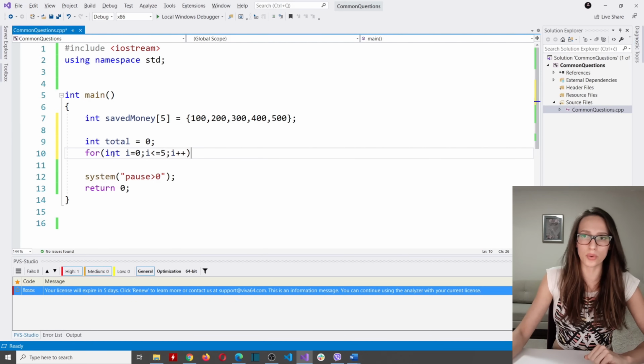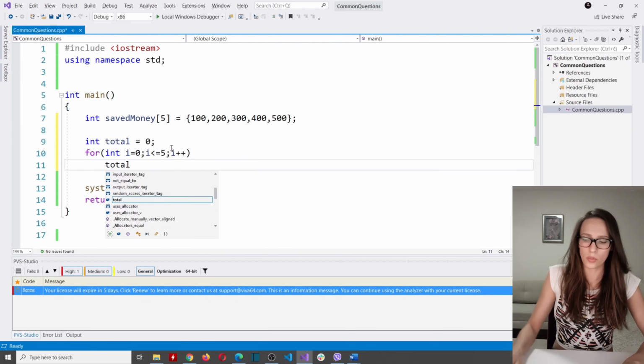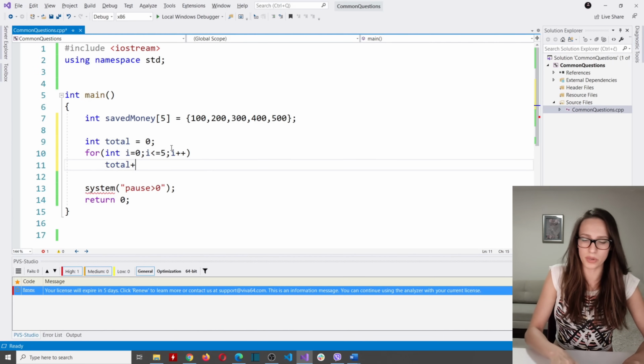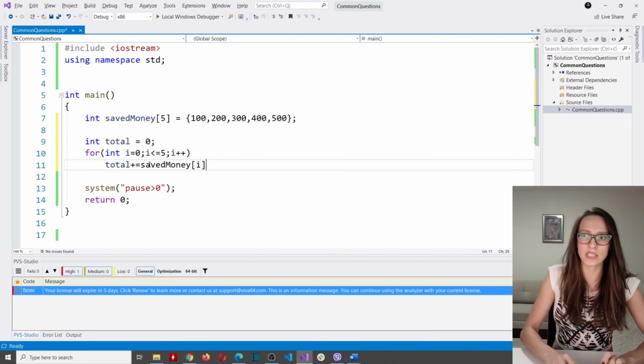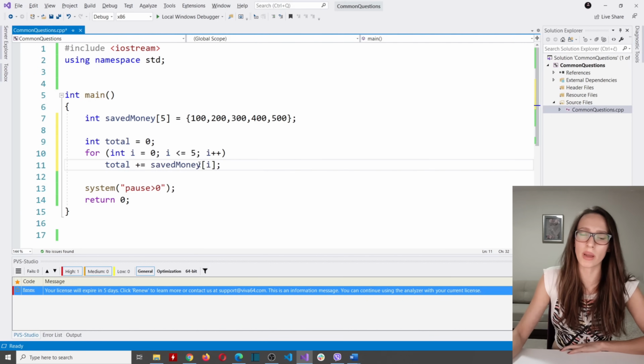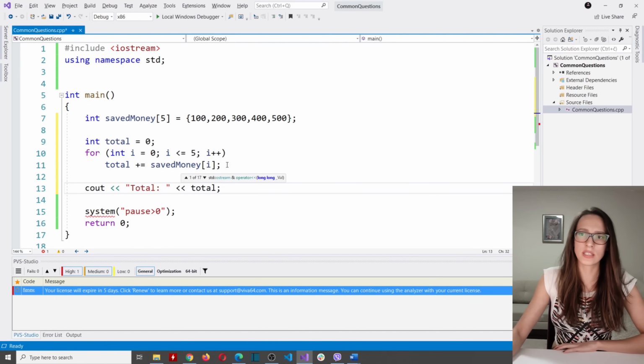And inside this for loop I will say that my total will hold whatever my total was previously holding plus the current value of how much money I have saved in that month. So savedMoney of i. Okay, now after I have done this, I will just write out how much money I have in total. So I will say total, and then the value that is stored inside this variable.